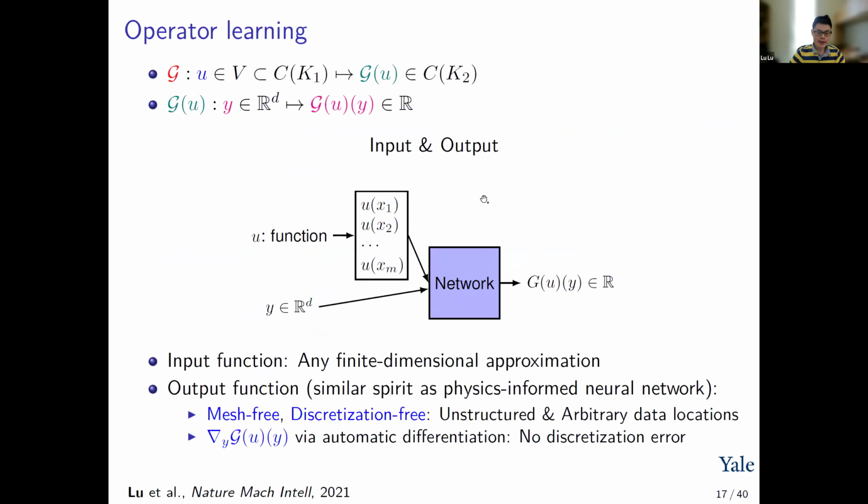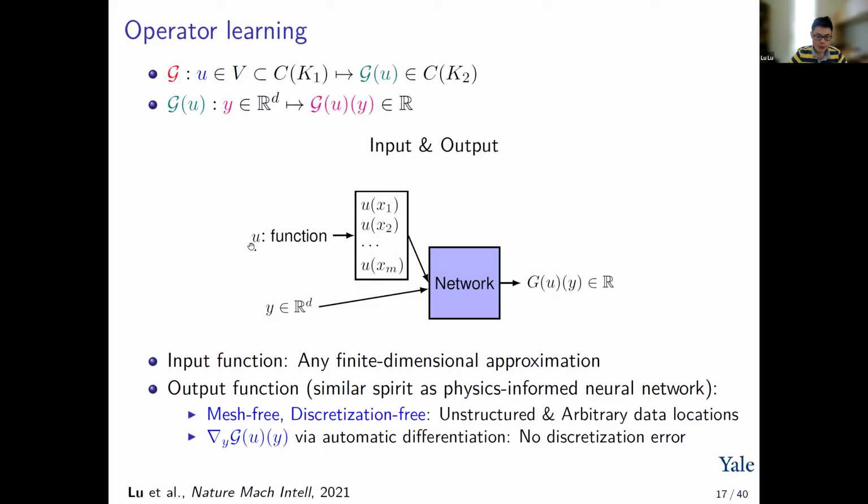So there are many different ways to do it by using neural networks. Here, we introduce a method called DeepONet. In DeepONet, first we consider we have an input function u, as u is a function. So we cannot directly input this function into my network, right? Because the function is continuous and it's infinite dimension. Then in the first step, we need a finite dimension approximation to represent my function u.